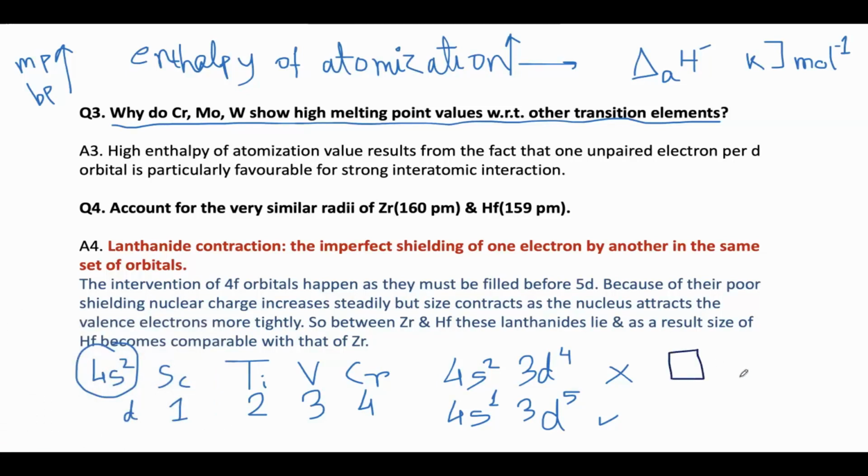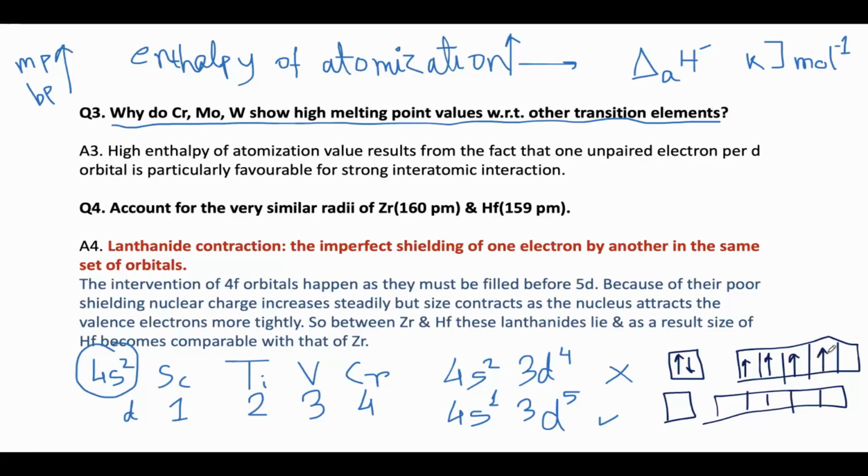We have 4s here and we have 3d here. And in this configuration also, we have 4s here and 3d here. Now, if we draw this configuration, we will have this 4s2 here, and we have 4 electrons that are unpaired and free here. This is the configuration 4s2 3d4. And now in this configuration, we have 4s1 3d5. Between these, I have told you that this configuration is not actually observed, but this one is observed.